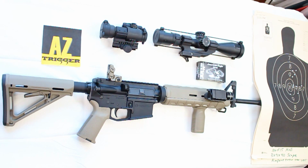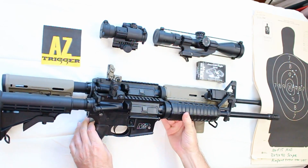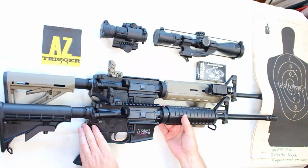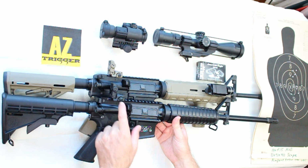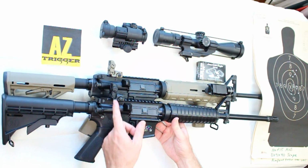So to begin with, I want to talk about one of the cheapest and obviously one of the best sellers, the M&P Sport 2, which you can see here. The M&P Sport 2 has, just like the one I have up here, the MOE model, Magpul MBUS backup sights, and they sight through the A2 front sight. These are actually bore sighted in the factory, and the reason why that's important is a lot of people that would buy a rifle like this for home defense might not have time, for example, to go to the range and get this sighted in.